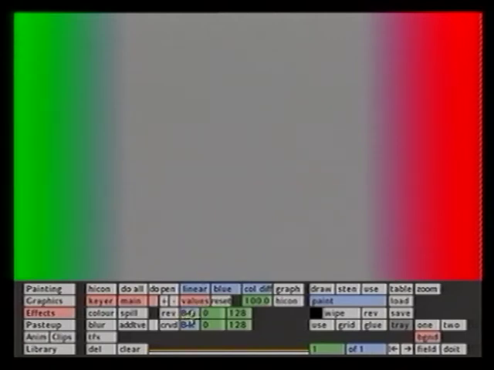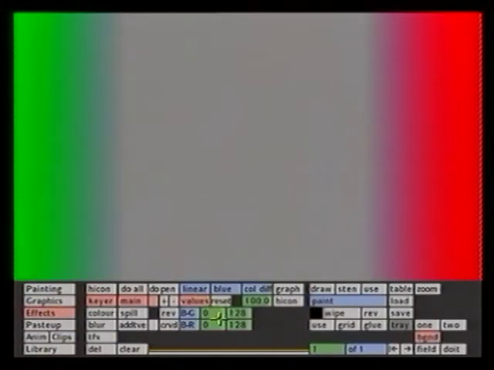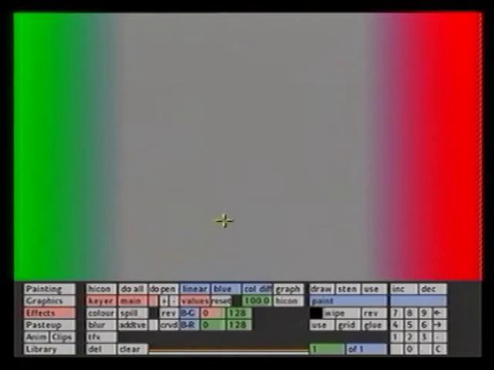The blue minus green parameter adjusts the softness of the key where blue meets red. Conversely, the blue minus red parameter adjusts the softness of the key where blue meets green. We can see this by scrolling the values. A smaller difference between the two numbers means a harder key.